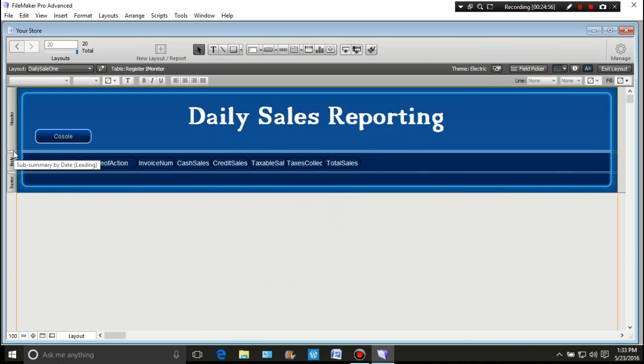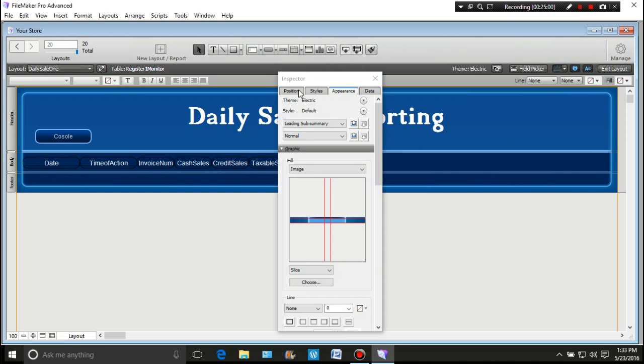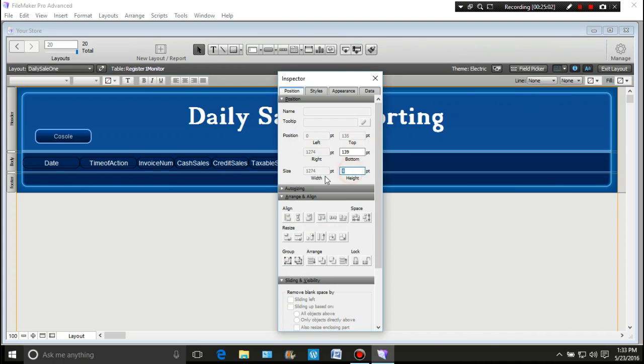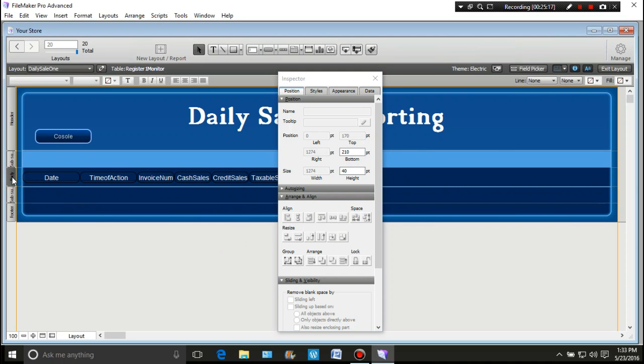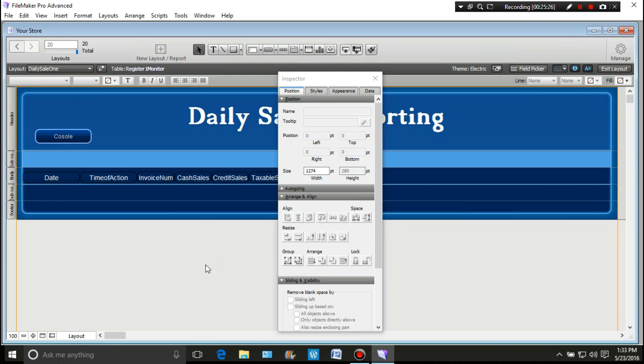And now you can barely see it, so I'm going to click on it over there, come over here, and we're going to look at the position of it, and it says the height is 4. Well, that's not going to work, so we're going to make it 35. And then we're going to click on this other one, and it says 4, and we're going to make that one 35. And I believe our body is at 40, 35. Let's change our body to 35 as well. I just like them when they're all kind of the same.